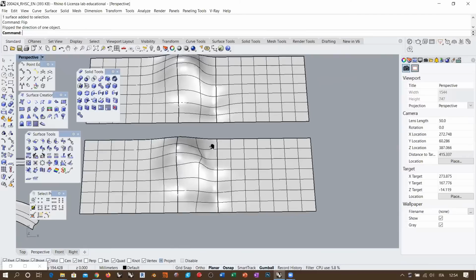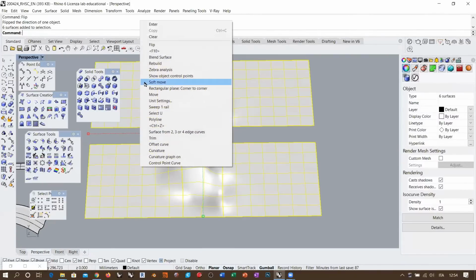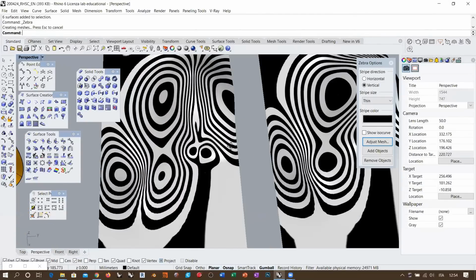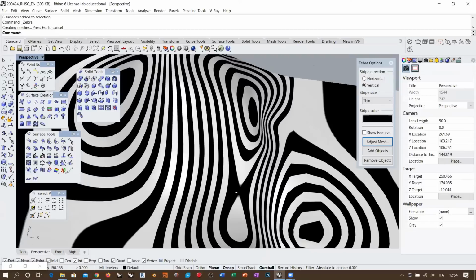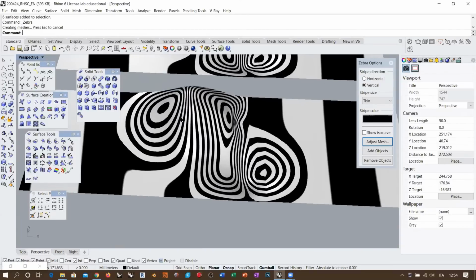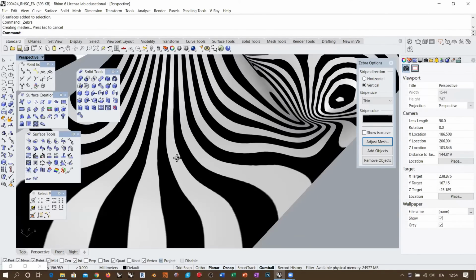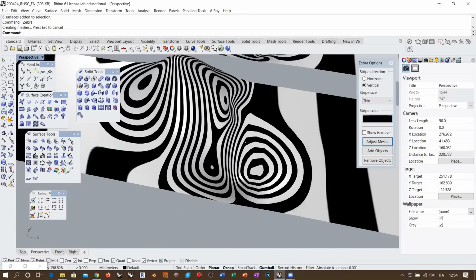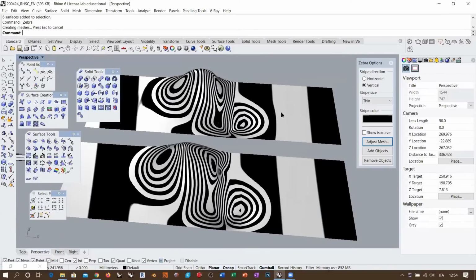So if I perform a zebra analysis right now on this thing here, I'm going to zebra analyze everything. So you see that now, even if I move around, it's more difficult for me to see here that I have some kind of breaking lines, on this side, because this side was connected with curvature continuity, right? So you see that the stripes always flow smoothly from one surface to the other one. While in this case, I still get this breaking line, okay? So in terms of zebra analysis, everything works perfectly, right?